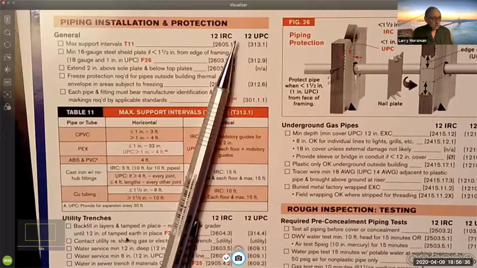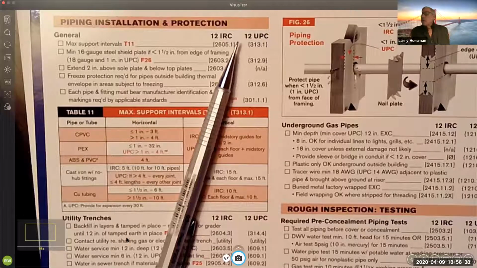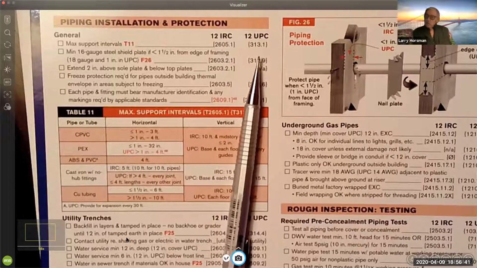And so you see that beginning here, we're at 313. That's because Chapter 3 of the Uniform Plumbing Code is where all of the general plumbing provisions are. And we'll take a quick look at that. So you might just want to put yourself a little note that the IRC provisions, which are generally more lenient in the IRC than the UPC, generally are not enforced in California. Some places adopt the IRC in total, but California just adopted the building provisions.